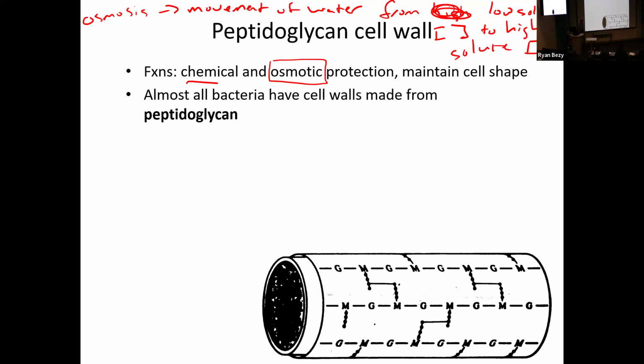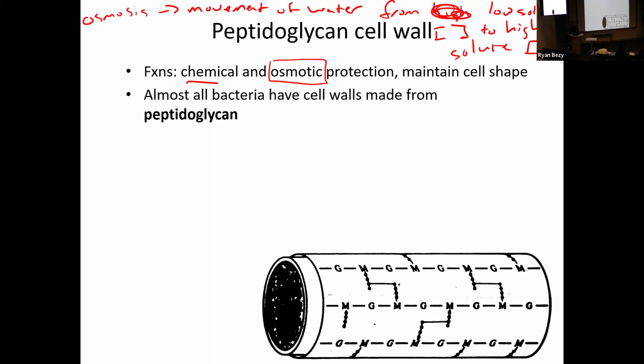Water moves relative to solute concentrations dissolved in the water, and it's always going to move from areas of lower solute concentration to areas of higher solute concentration. Pure water has no solutes in it, very low in essence, and that would cause the water to move into the cell and the cell could burst open. The cell wall helps to protect against that osmotic deformation, and so it also helps to maintain the shape of the cell.